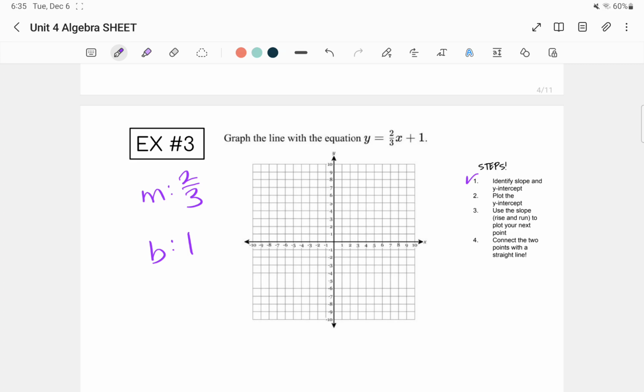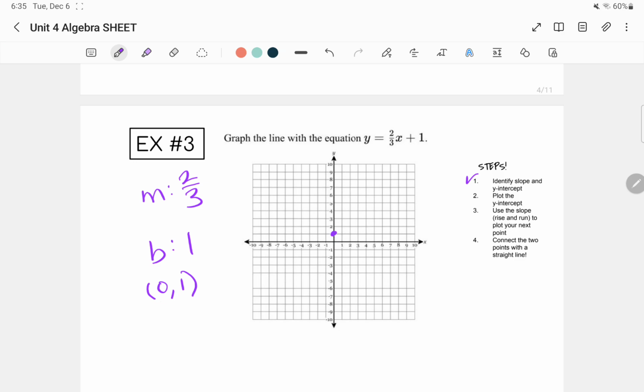And actually, technically, our y-intercept is going to be (0, 1). So any y-intercept has our x-coordinate as 0, and you'll see why. So for the y-intercept, I'm going to look on the y-axis. I'm going to look for 1 on the y-axis. That's right here. So I'm going to plot my point at 1. And you see how my x-coordinate is 0, my y-coordinate is 1. So this is going to be (0, 1).